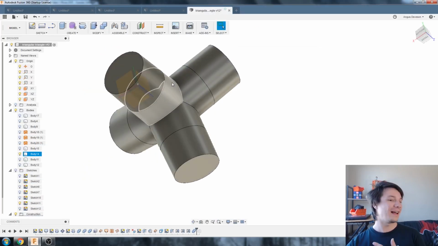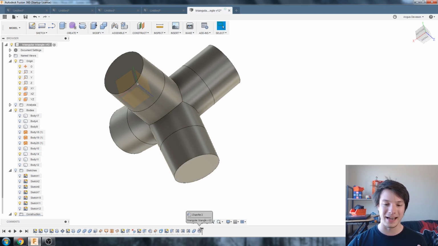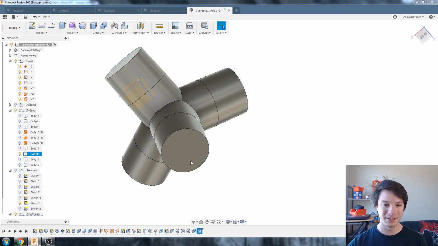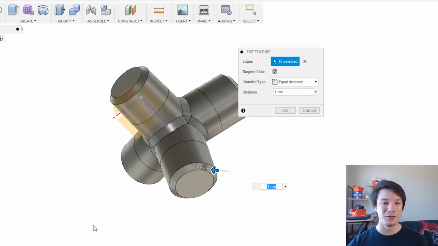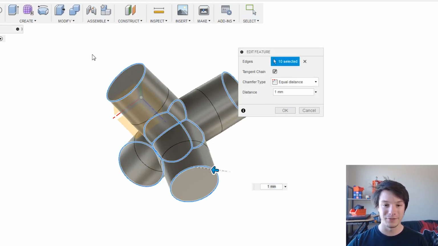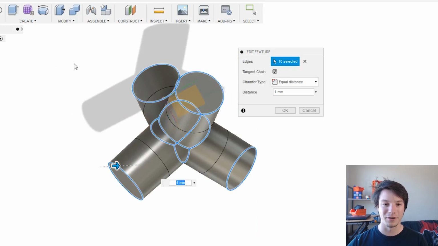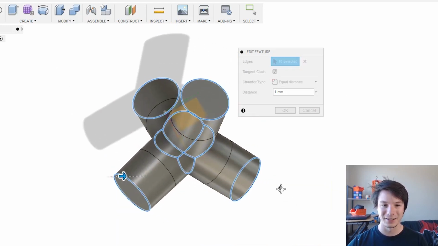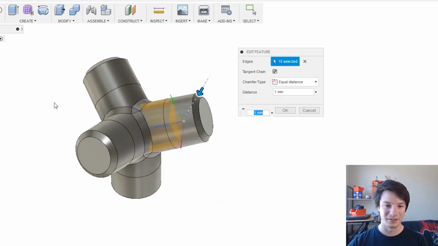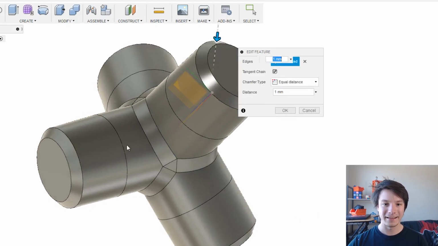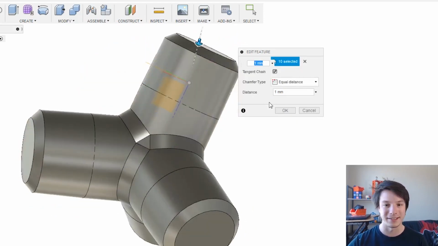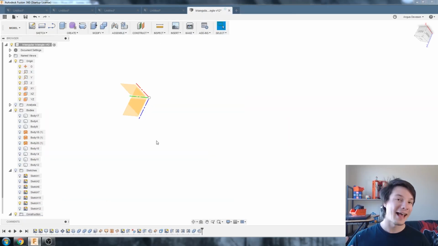And then just for a little bit of extra strength and aesthetics, I added a chamfer to all the edges. So this chamfer, and just a quick tip guys, if you want to select all the edges of an object, you just hold down shift or control and shift if you need to do it again, and just go over the whole shape like that. So just to show you again, get rid of this, hold down shift, and then just go over it till everything's selected. And that's going to give us a little bit of extra leeway to push the pegs into place, and then a little bit of extra strength here in the center. Okay, and we are done.